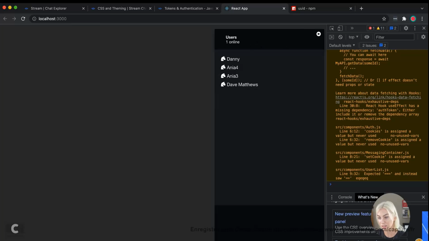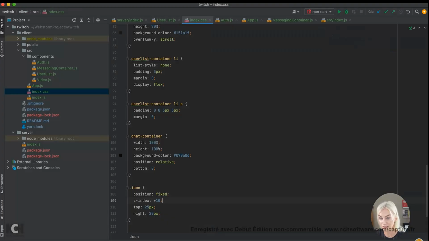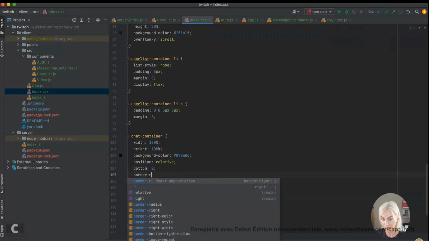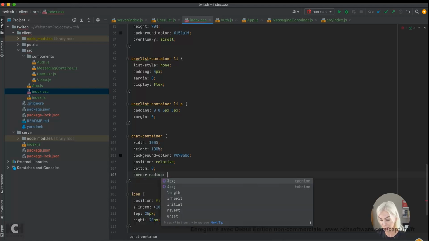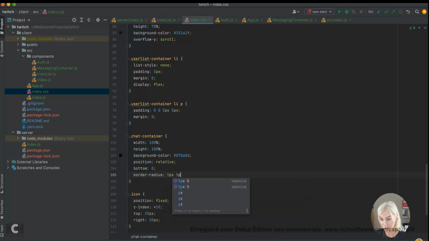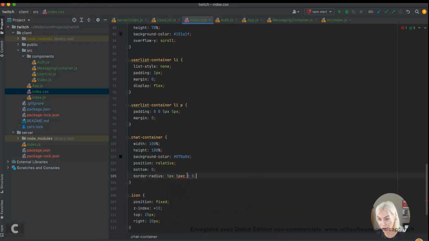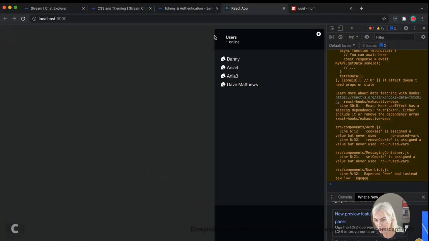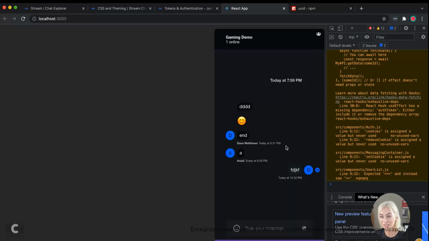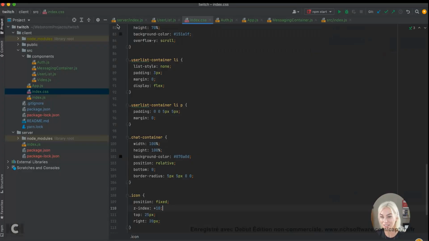Perhaps let's also just give it some, so give the chat container some rounding off. So border radius, I just want the top. So I think at the top is 5 pixels, 0, 0. But I'm probably wrong. We'll fix it if it's not. Okay, so there's the border radius. Oh, and it was. Well, that was very lucky. That was a massive guess. So wonderful, this is looking good. One final thing to do, and that is add the video itself.